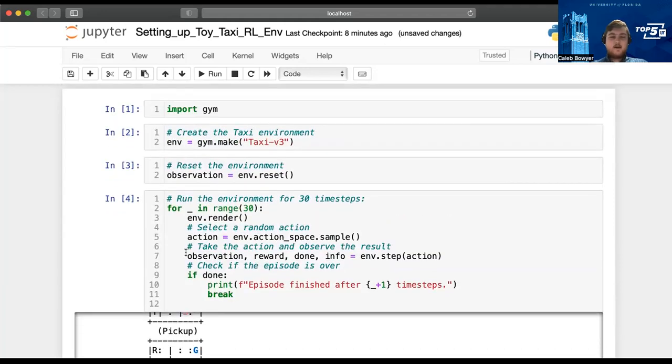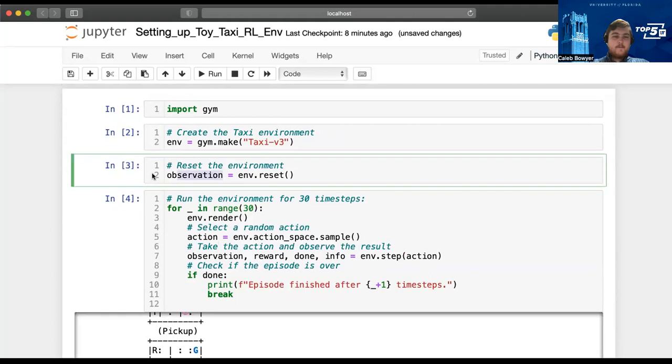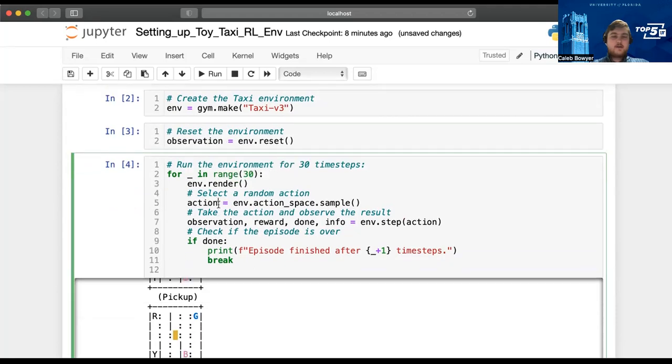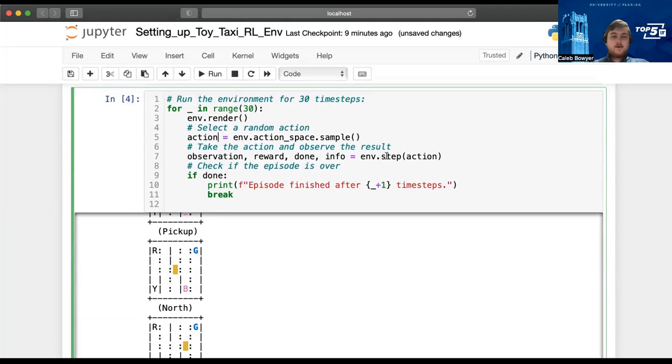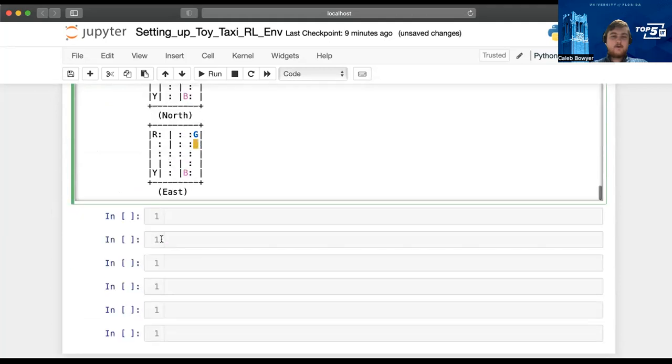Here, state is called observation. Observation and state are synonymous. The action is essentially compass directions, like either move down, up, left, or right. If you're curious, you can print out the reward too. The done variable is either true or false. It states whether or not the episode is over.